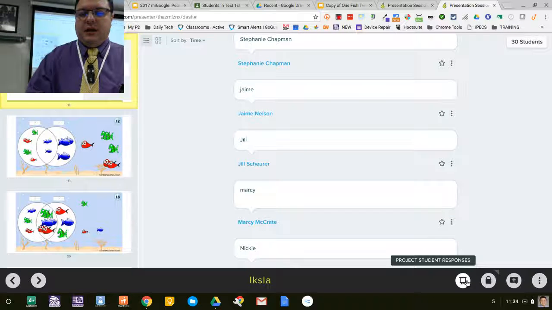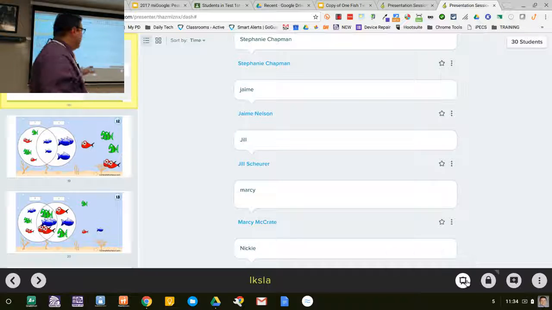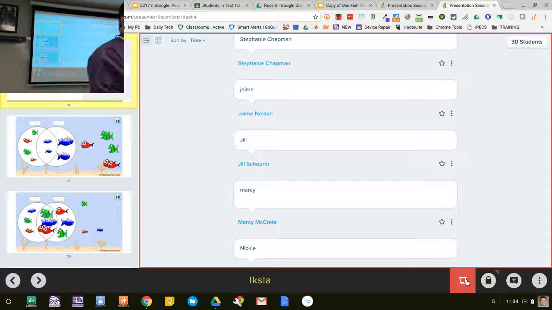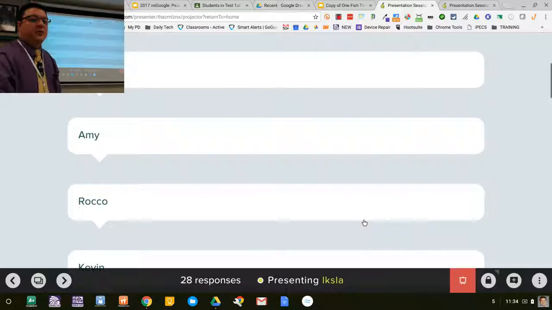The other thing is, in this example, if I want to project all my student responses out there, I can hit project student responses, and then it's not projecting on your screen. No, but it would project on my screen up there. To verify that, I'd swipe back over to here, and it's going to show all the student responses.